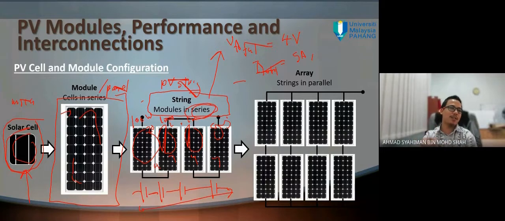That is why during installation it is very critical. Don't mix modules. If you want to replace, replace a whole set of the same kind, otherwise it gets complicated. Why is the output not as expected? The modules must be the same brand, same size, same rated power, same rated voltage, same rated VMP, same rated IMP. Then you install your modules in a string. Then you are going to get the expected voltage.